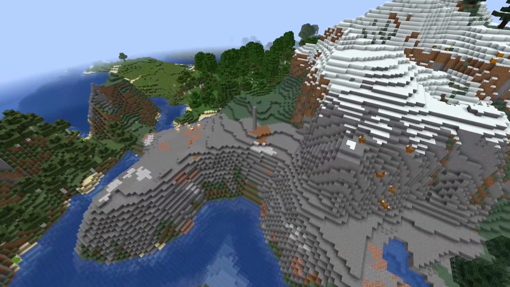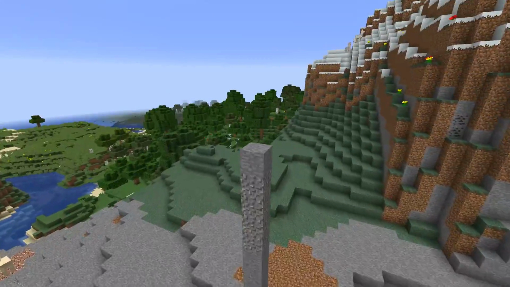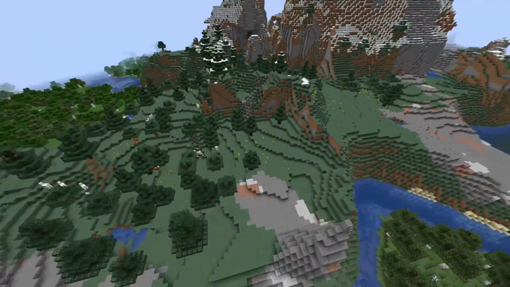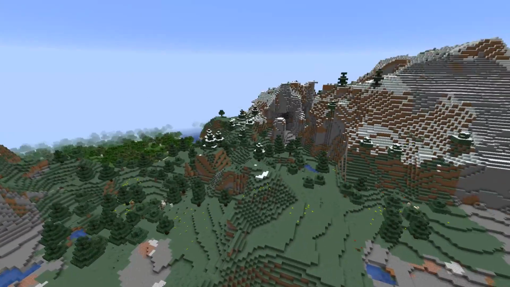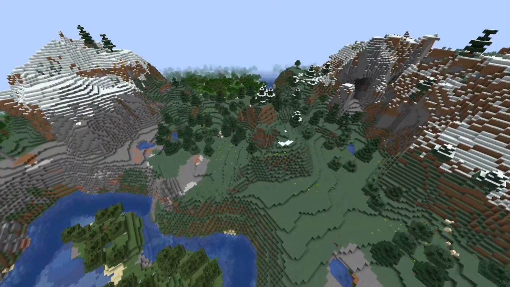I'm not sure what this is. I might have built this a long time ago, but I don't remember, so I don't know. And then this will basically be a whole little town here, like nuzzled in between these two mountains, so like on both sides, just kind of right there, which will be great.